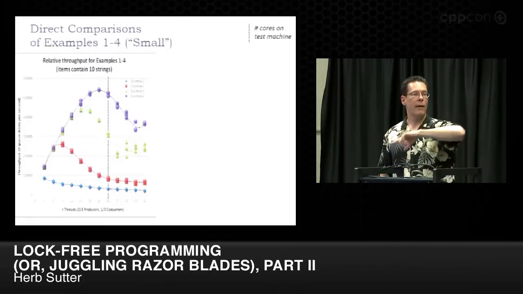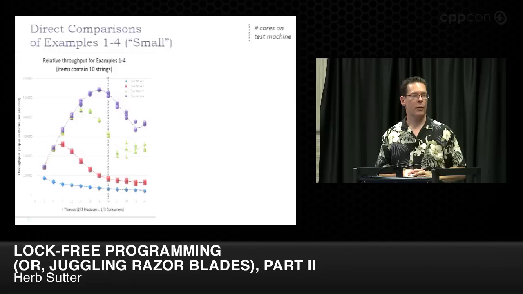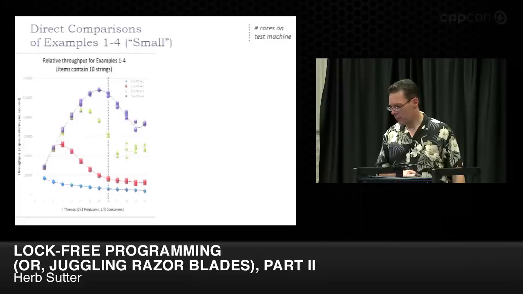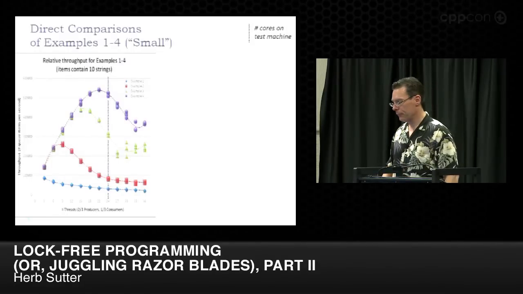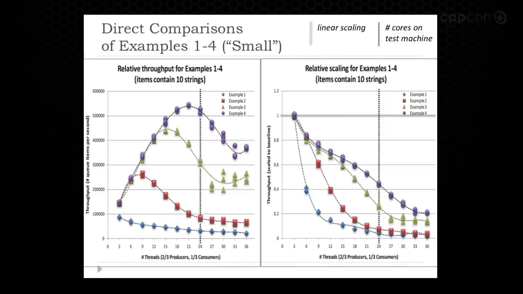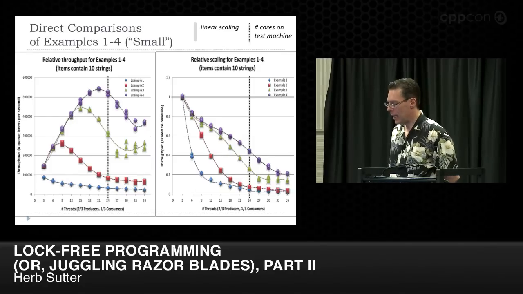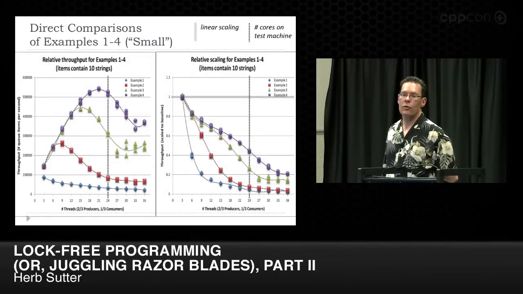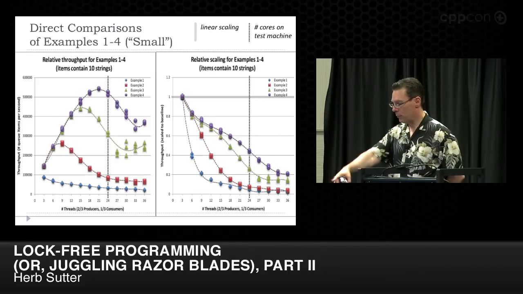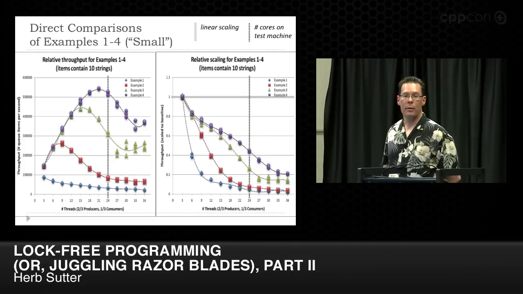By the way, this graph will help answer the previous question about was there a penalty if you have lower numbers. Doesn't look like it, not very much, at least not for that line. And if you look at the right-hand side, this is still for small strings. Another way to look at this is basically invert it and figure out what percentage of total throughput your relative scaling factor is. And you can see that we're doing better with each of those modifications, including that last one. Just adding alignment took us from the green line to the purple line, which was pretty good.